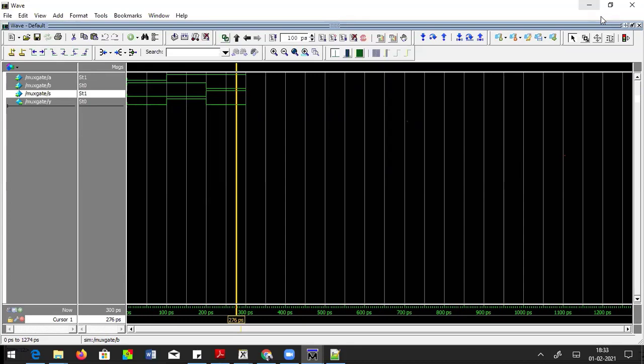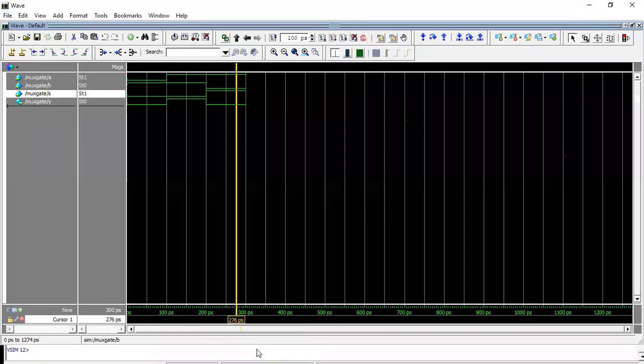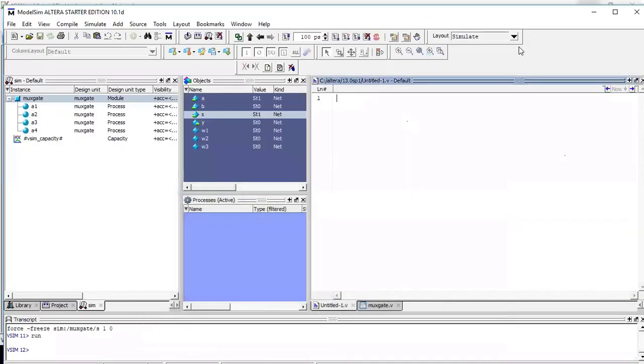Either the same 2:1 mux, and in addition, I will give you a simple half adder. I believe you know the circuit for a half adder. A half adder has a sum and a carry, right? Sum is A XOR B, carry is A dot B. Is this clear? Now please start writing the code. If you have any doubt, you can just ask me now.